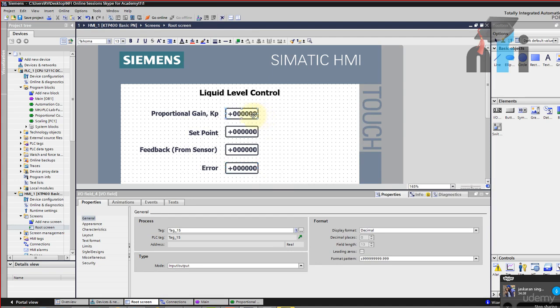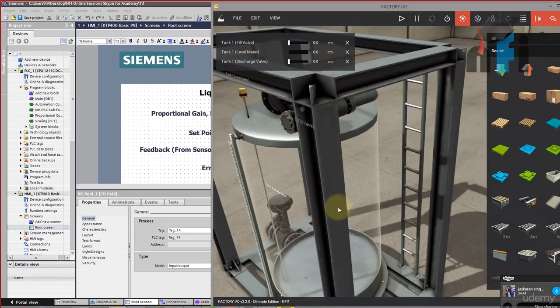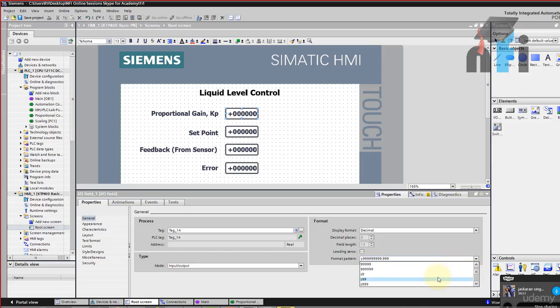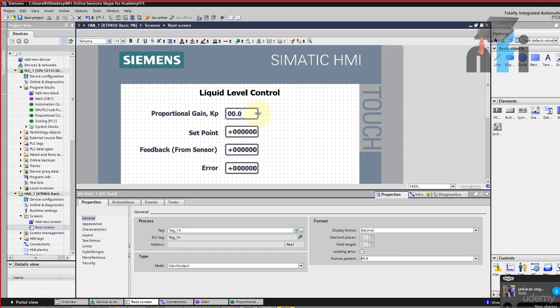Now the question was, we have to change its format. You can see there are so many decimals, the values are coming in decimals. Okay, this is how the values are coming. To have it in decimals, just select this one, and we know that our range of values is only from 0 to 10. So you change the format to this one, which is most likely suitable because the maximum value will be 10.0. So 99.9 is a good format. So you can see that the format has been changed.